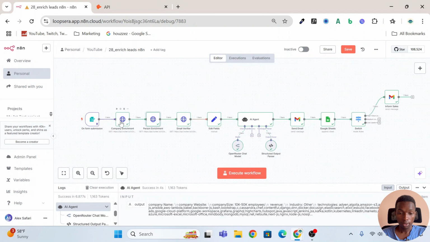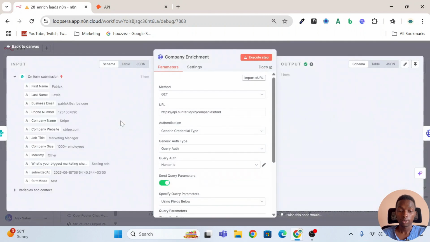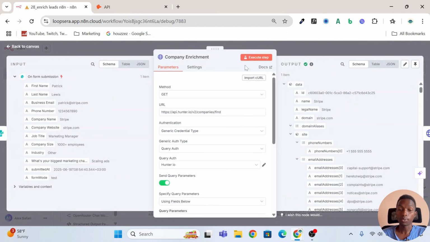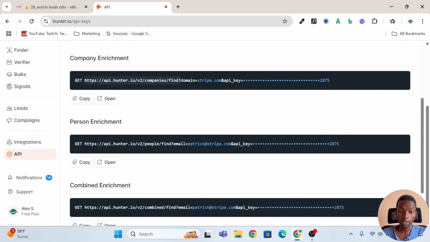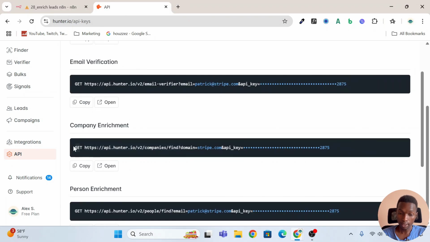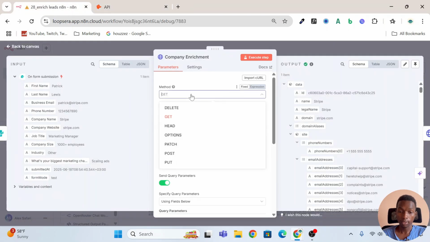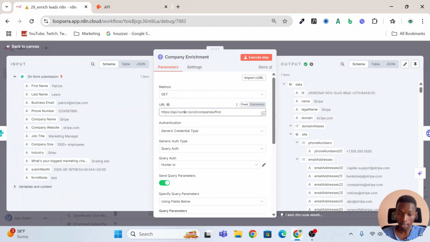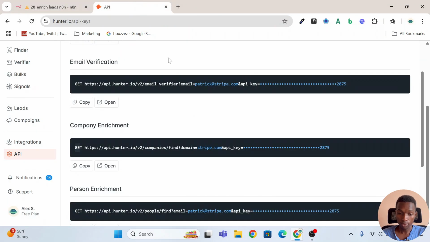Let me go back to the. So if we open up the company enrichment HTTP request node, we'll see the method. So for the method, we'll select get in this drop-down list, and the API's endpoint is this.